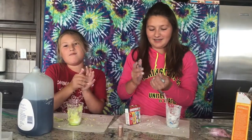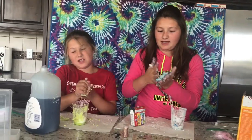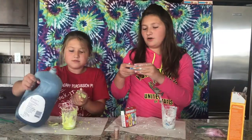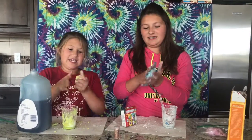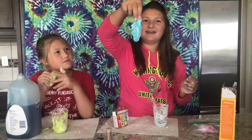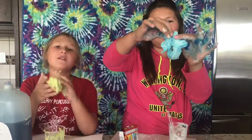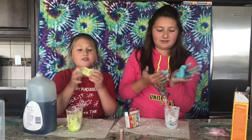This is like crunchy slime, but it's not really — it's more of a play-doh-ish slime. So yeah, if it gets too crumbly, add more soap, and if it gets too liquidy and sticky, add more cornstarch. It's kind of like a swirly kind of thing — little swirls. It's kind of fun. It's smooth and soft.